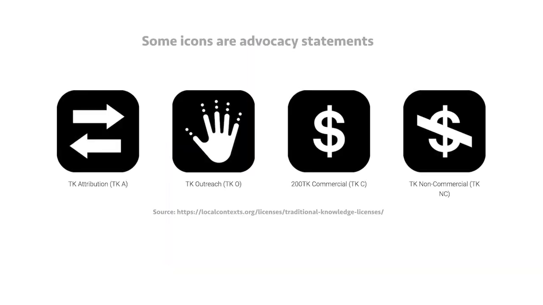Here you see a set of icons that was developed by Local Contexts, a legal advocacy organization for indigenous intellectual property rights. This set of icons marks the traditional knowledge origins with the intent to give the related objects or processes a distinct legal status. Petroglyphs existed before copyright laws, and many aspects of cultural heritage, including technological processes such as indigo dyeing or weaving patterns, existed in oral cultures without formal legal structures.